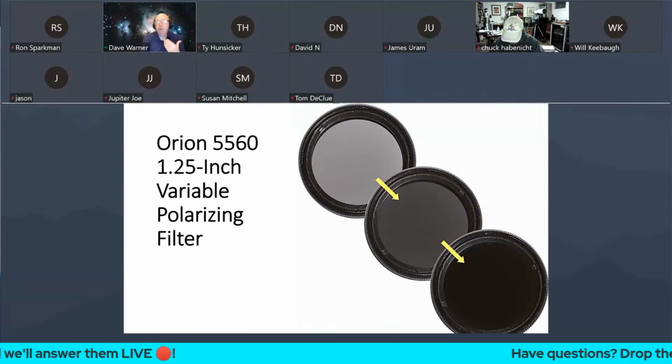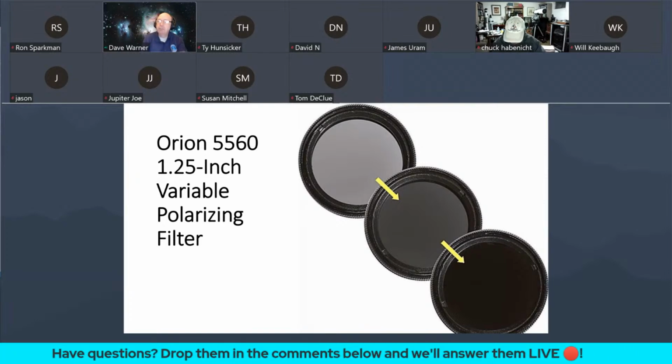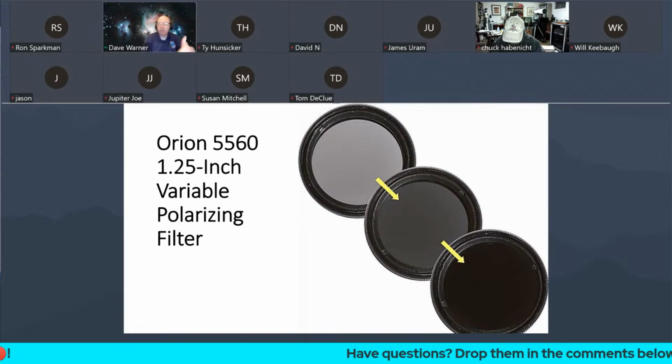When the moon is 3/4 full to full moon, I would say, then you have a 25% transmission rate. So 25% of the light is going to get through. It's blocking off 75% of the light. That filter is what I recommend people use from half moon to 3/4 moon.